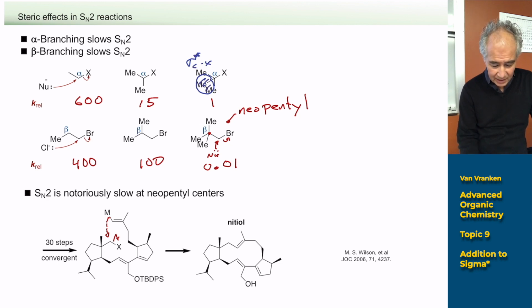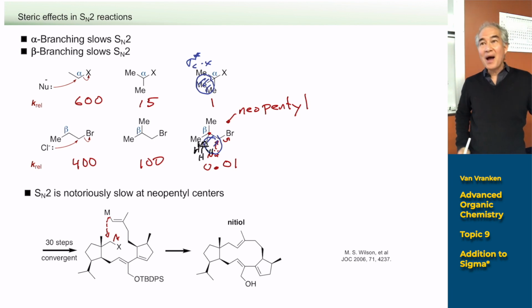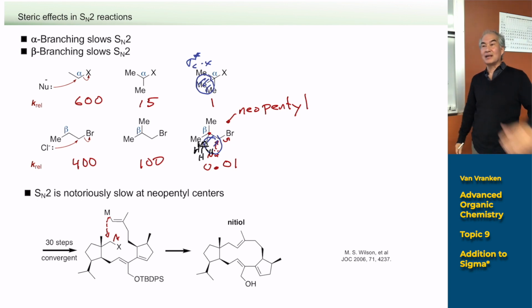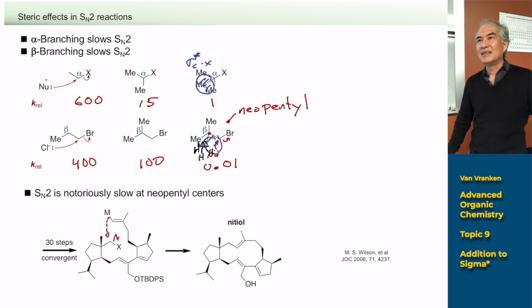And you can wiggle in there and overlap with that. But if you try to overlap with that sigma star orbital here, there is no way you can do that. I'm drawing it as Me, but it's actually CH3 with H's on there. And there is no way that you can wiggle your way in and overlap with that sigma star without directly bumping against the CH3 group, or in some cases it could be even larger. There's just no way. And you couldn't have rationalized that difference.